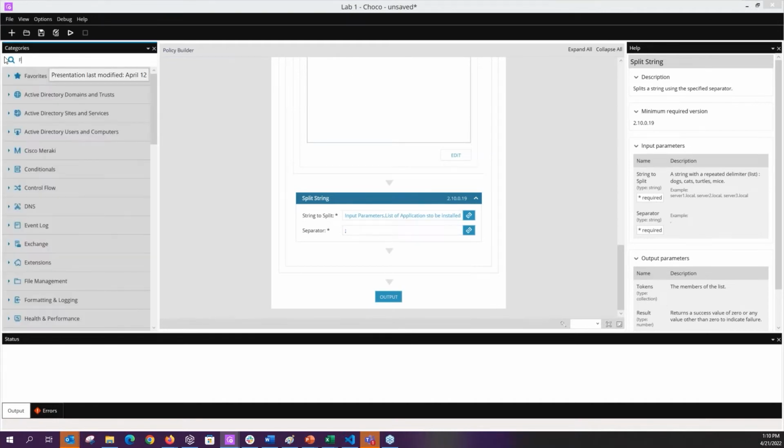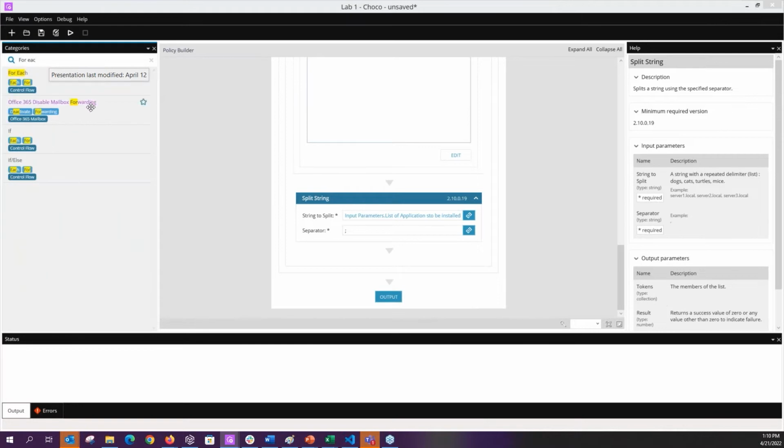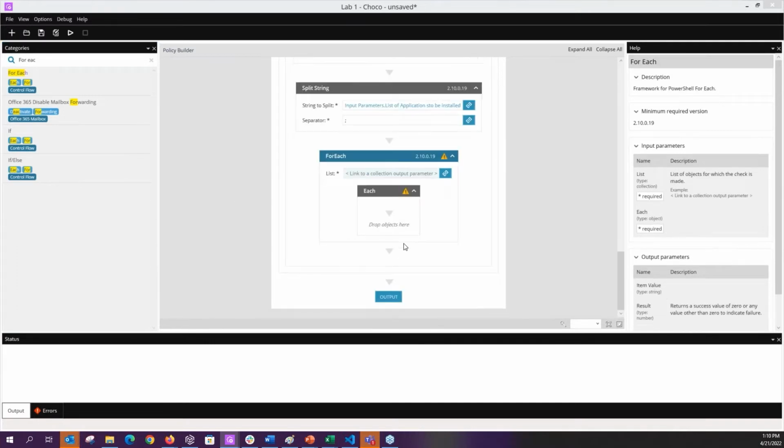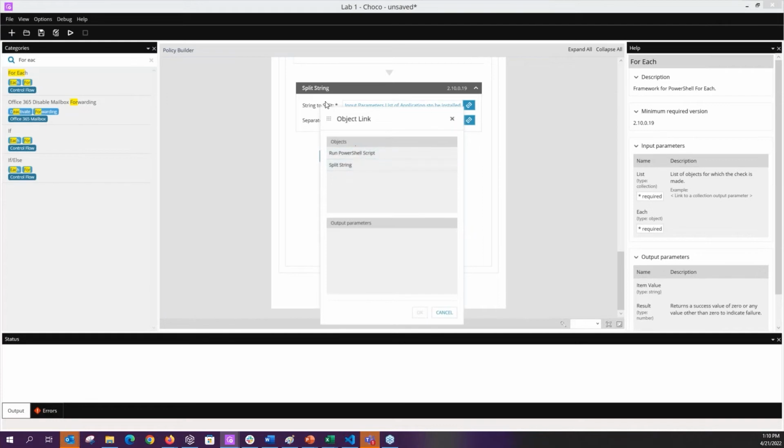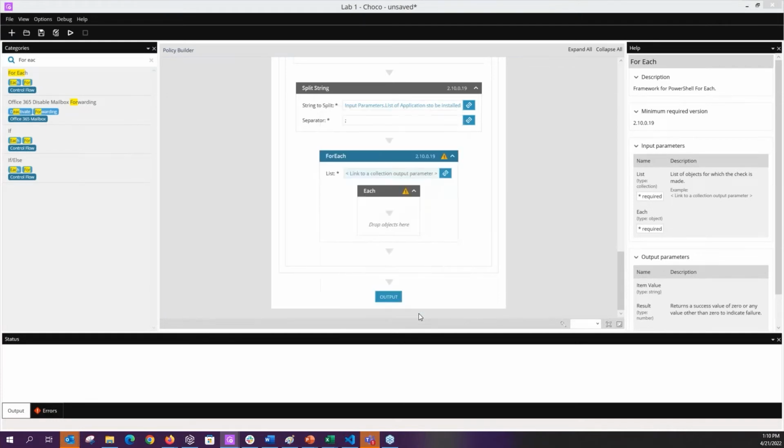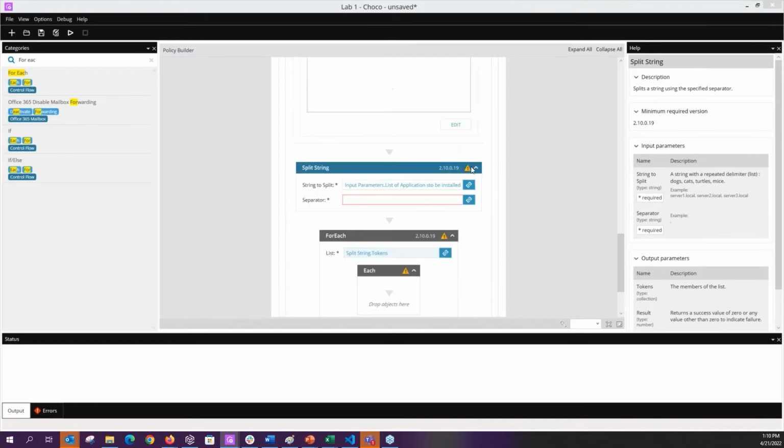Okay. Now we're going to parse that list. So we're going to do a for each. And again, I talked about the for each previously. So we'll put that right here. And what we're going to do is, in that split string token, link that into the for each. Put that there.